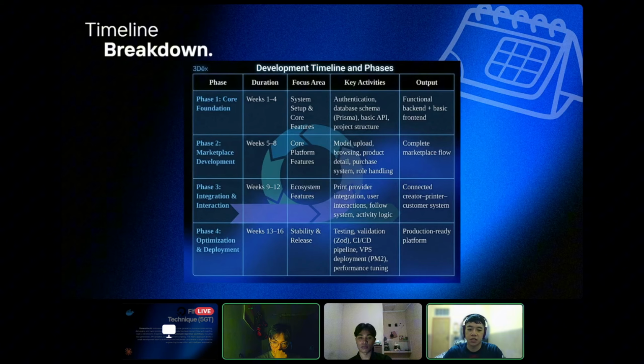We use Jest for testing, Zod for automatic validation, CI/CD for automatic deployment to our VPS, and we also do some performance tuning by examining the performance of our program within our VPS. So that is all about the breakdown. I think it is pretty straightforward for the agile development of 3DX. Proceed, please.